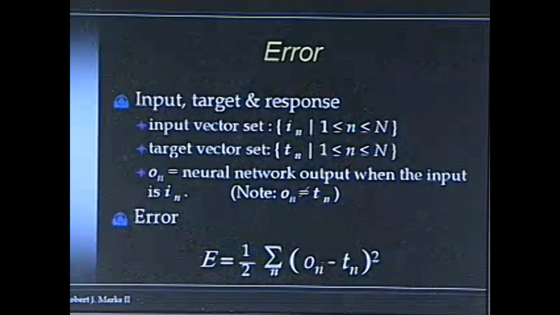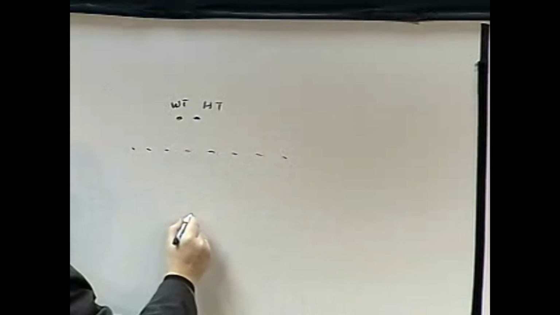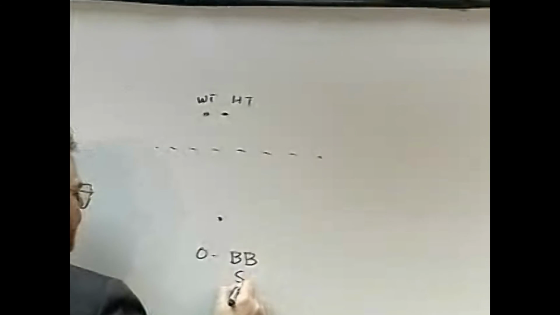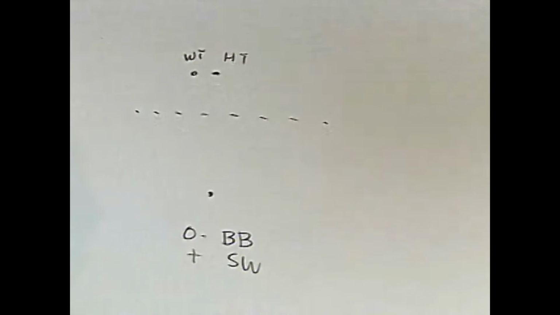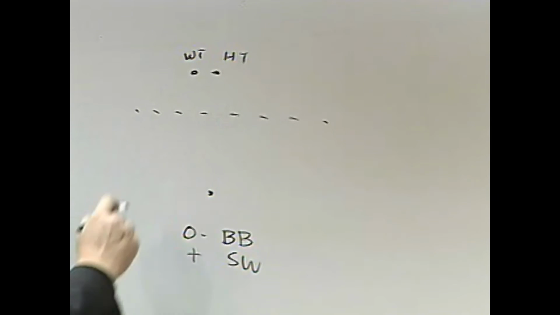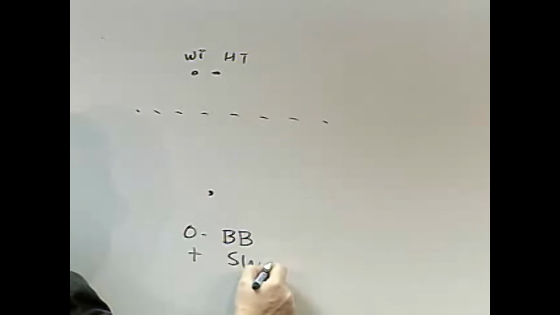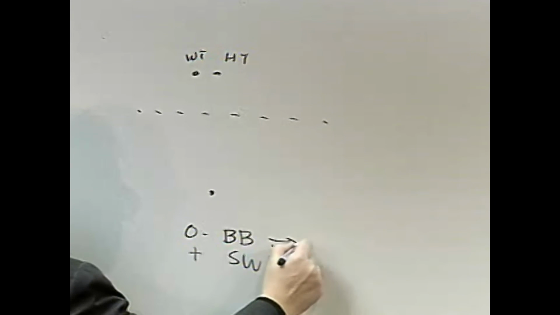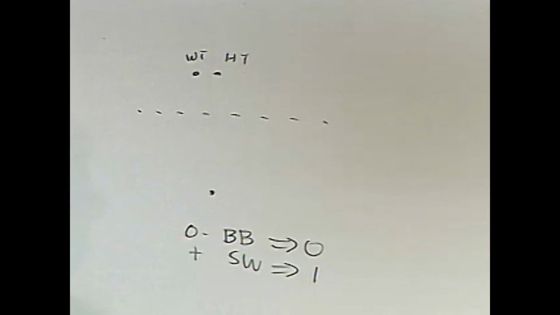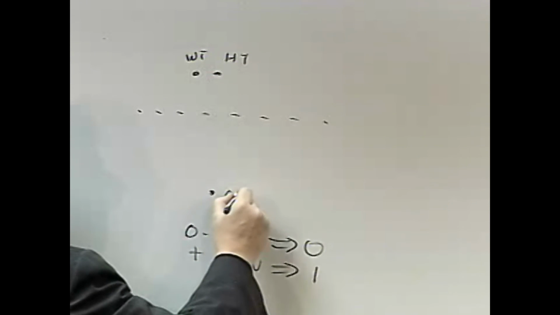Let me explain to you what I mean by that. Here we have the input. Let's just take the weight and the height. Here's a rough explanation. Here's the hidden layer, and here's the output layer. Let's just do basketball players and sumo wrestlers. We put a weight and a height in here. We run it through our neural network, and suppose that we know this weight and this height correspond to a sumo wrestler. A sumo wrestler is going to be a 1, and a basketball player is going to be a 0 in this example. So we put in a sumo wrestler, and we get out a 0.2.